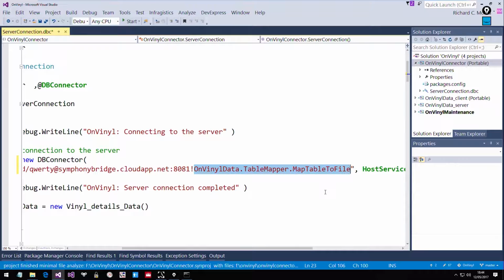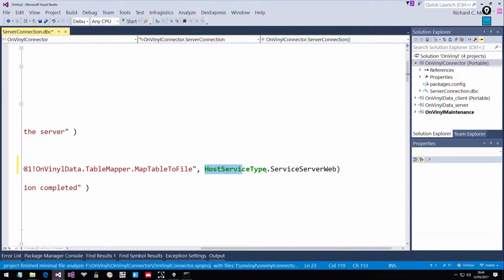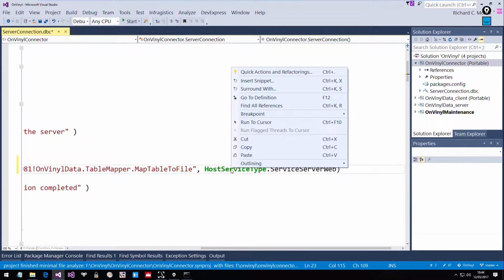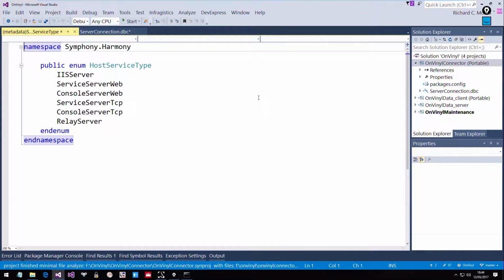And Mr. Parrish has suggested that we change that to be a friendly name and then implement a way on the server to convert a friendly name into the namespace class method. Also, when we create the connector, we can also tell it what type of connection that we want to do. Now, this type of connection just indicates which communication model and communication protocol is used. It makes no difference to the way you code it. It makes no difference to the way you call it.